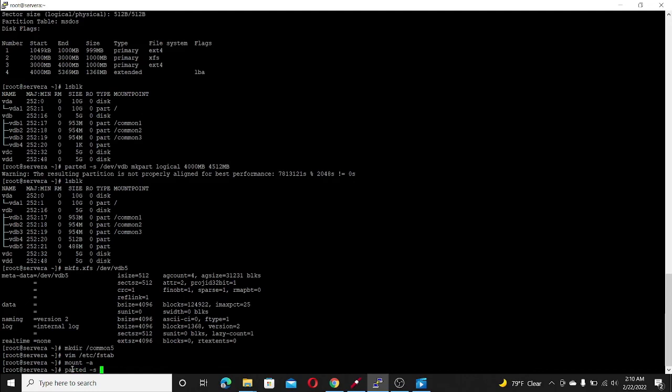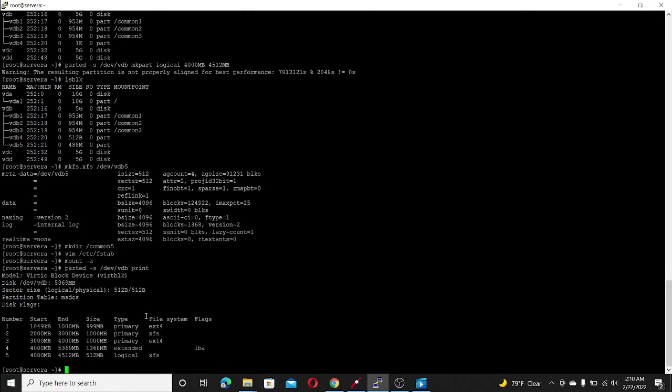Print the summary of the partitions. You can see the XFS file system. These are the primary partitions. The fourth one is the extended partition. The fifth one is located in the extended partition, and that's a logical partition. So this is all about the partitioning part. Here we talked about how to see the disks in the server machine, and how to partition that disk, the partition method.